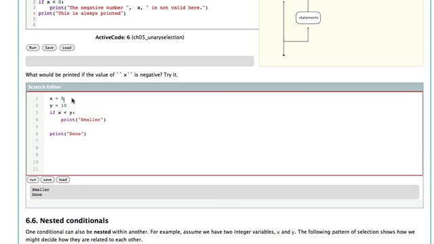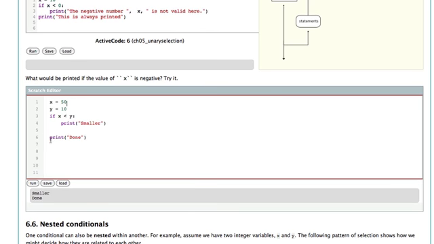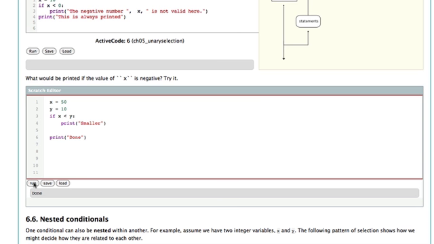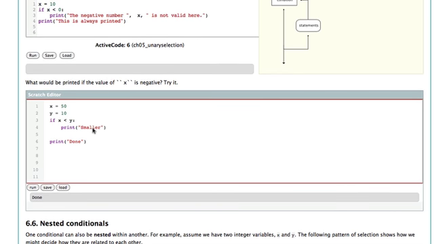But now, if we were to change the program so that x was larger than y, if x less than y will fail. So we won't print the word smaller, but that's all there is. The if statement is now complete. And so we simply skip right on and perform this print statement. The fact that x less than y fails means that we don't do anything. We simply go on to the next sequential step. And so when I run this program, we see that we only print the word done. The print for the string smaller never occurred because the selection selected away from it.